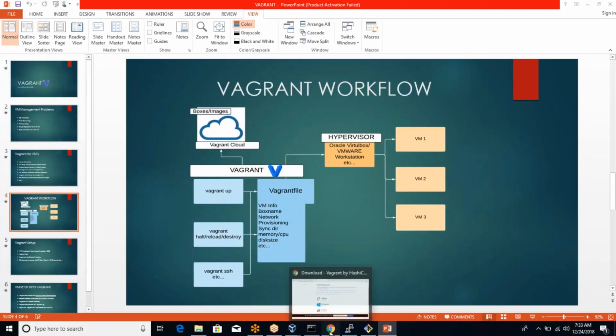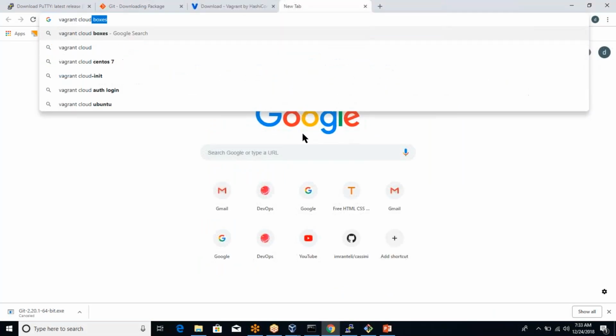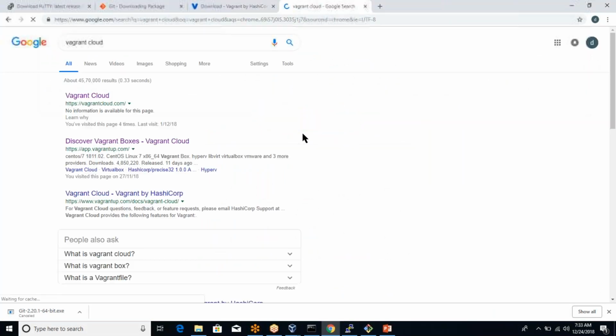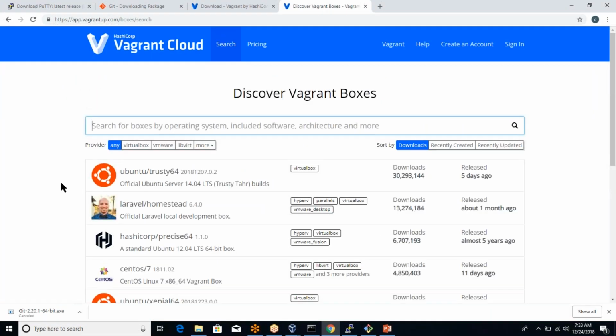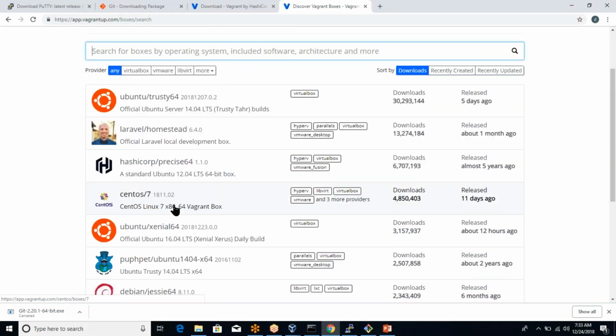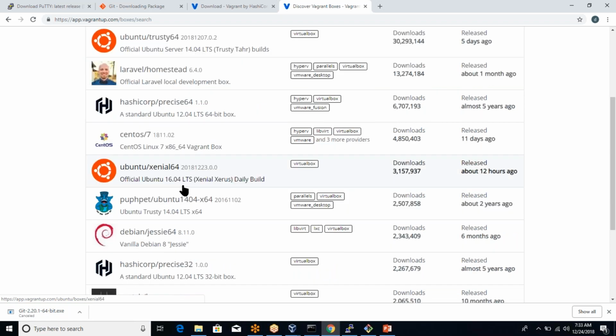So the first requirement is we find the box. Just type Vagrant Cloud, go to Vagrant Cloud, and these are boxes. Ubuntu Trusty 64, official Ubuntu server 14.04. That's the operating system. CentOS 7, CentOS Linux 7, Ubuntu Xenial 64, official Ubuntu 16.04.